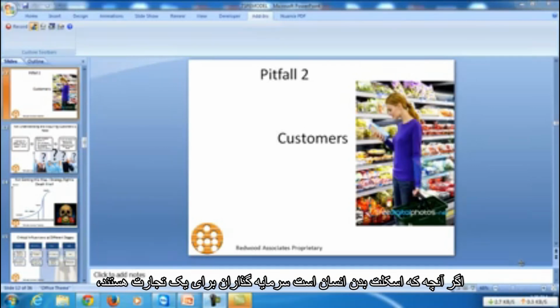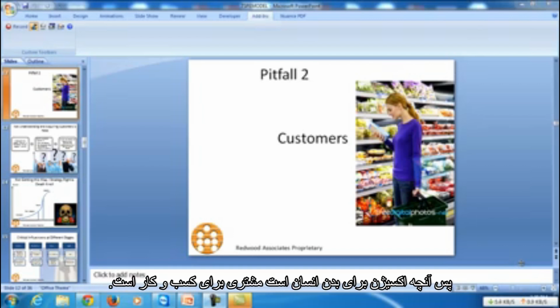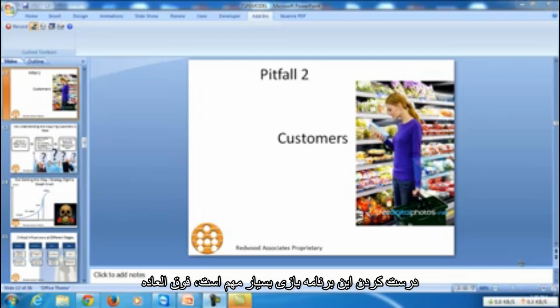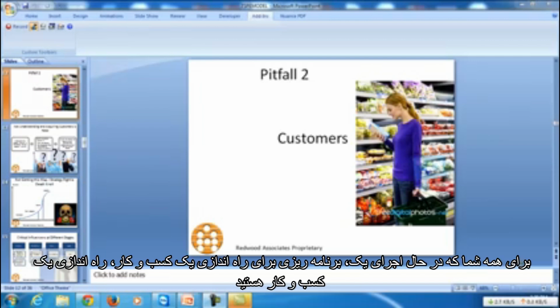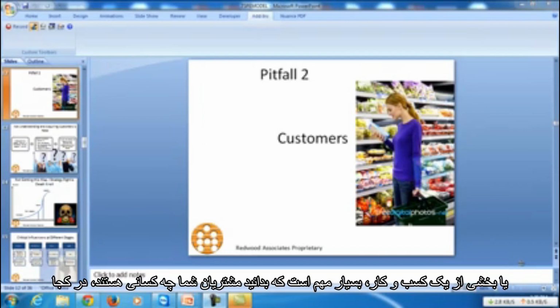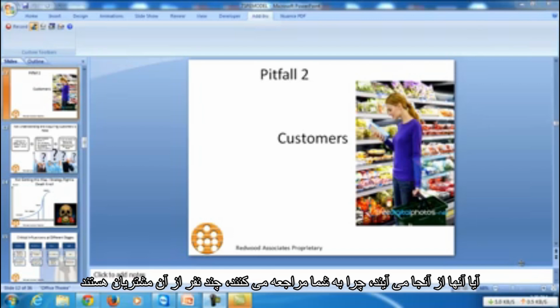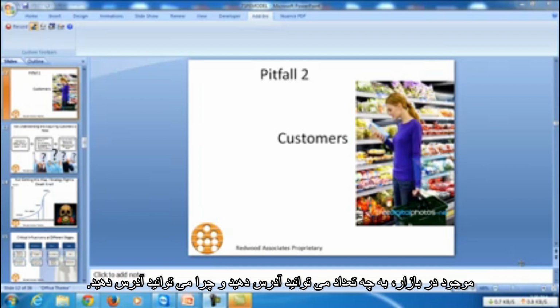If what the skeleton is to the human body is investors to a business, then what oxygen is to the human body is customer to the business. Getting this game plan correct is critical, super critical for the entrepreneur. For all of you who are planning to start a business, running a business or part of a business, it is critical to understand who your customers are, where they are coming from, why they are coming to you, how many of those customers are available in the market, how many can you address, and why can you address.